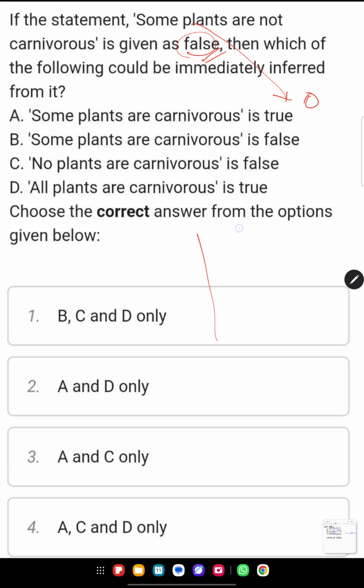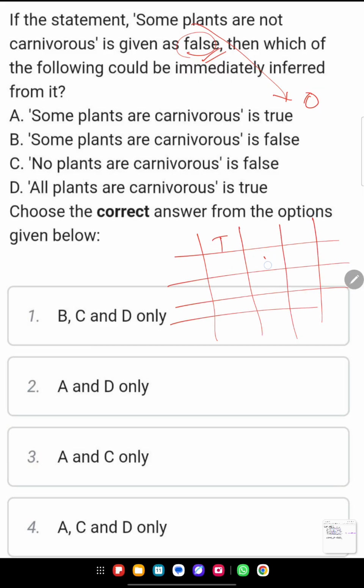So O kind of statement, where it is false, we have to see. So let us draw that: T, T, T and T, F, F, F and F, T, F, T, D, D, D and D. Now it is A, E, I, O. What they have given: O statement is false. Where is O false? That we have to identify. That's it. O is false in level 1.